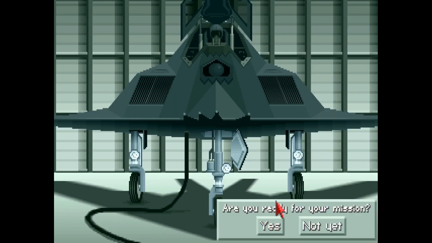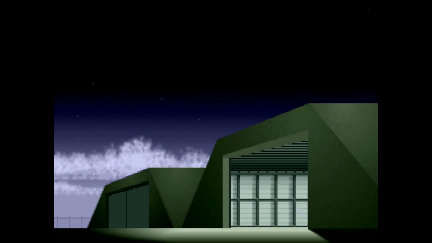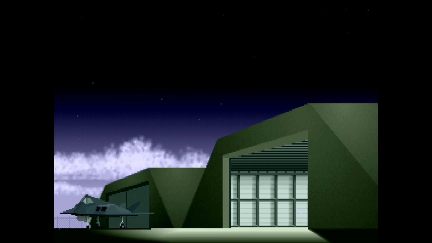and then it gives us this prompt here. So I'm gonna click yes. And you get a cutscene of leaving the hangar. You know, for a game from 1991, I mean, it looks good. Still looks all right. There's a lot of indie games now which go for this kind of aesthetic, and yeah, looks about the same.